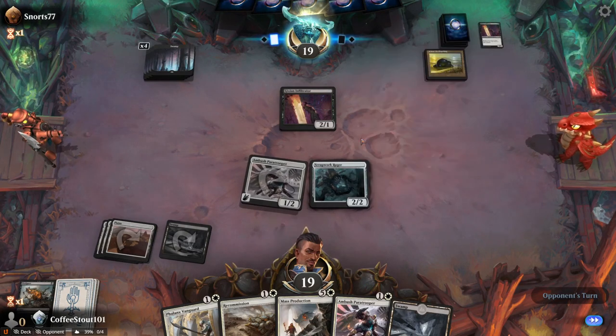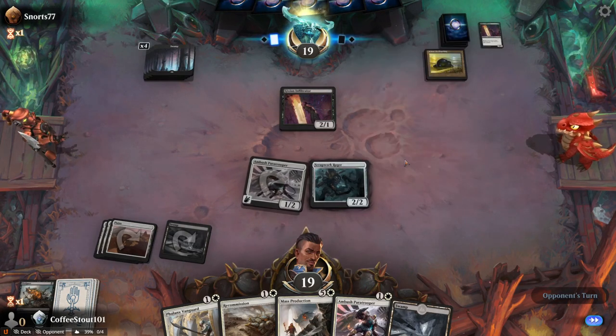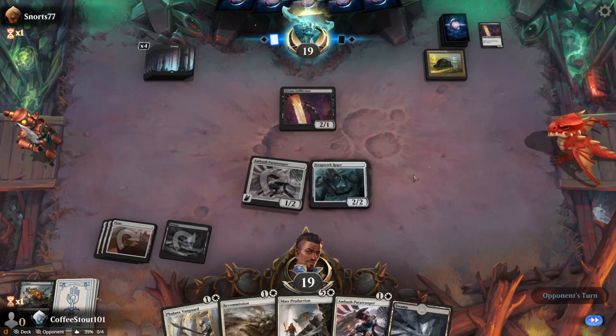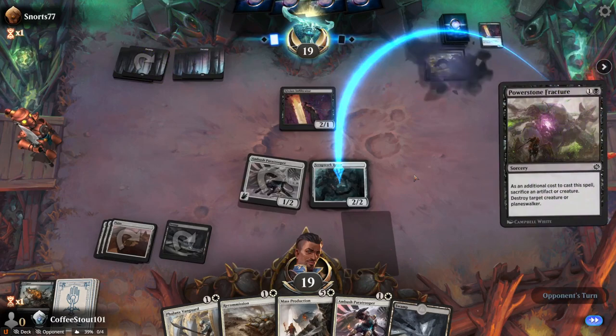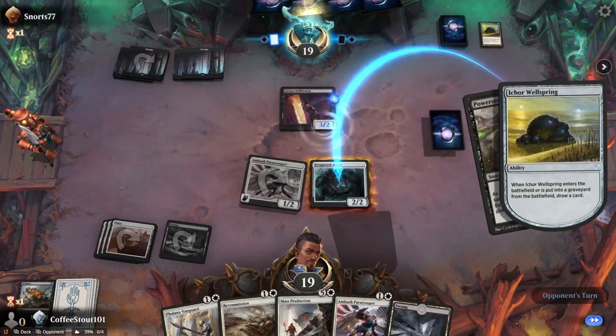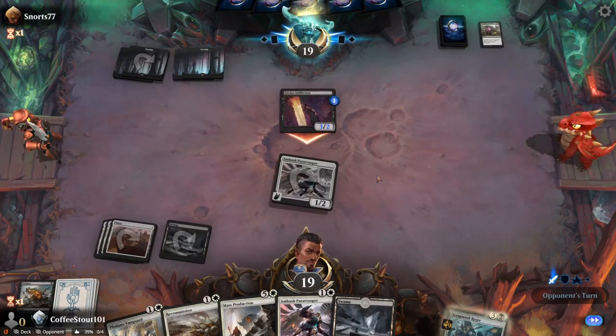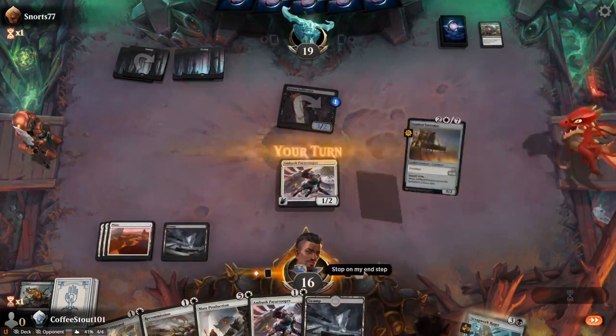Opponent. Looking around. Awesome. He kills the Scrapwork Rager. Is that exiled? No, it's just destroyed. Which actually saves us some trouble of killing it.